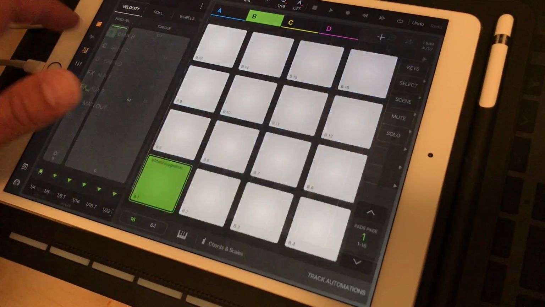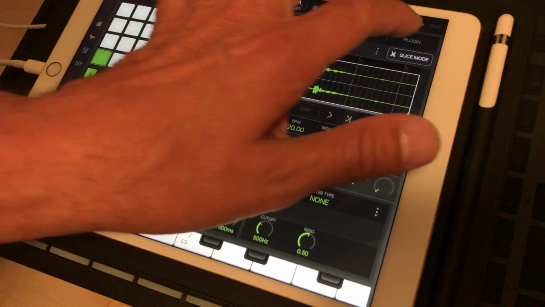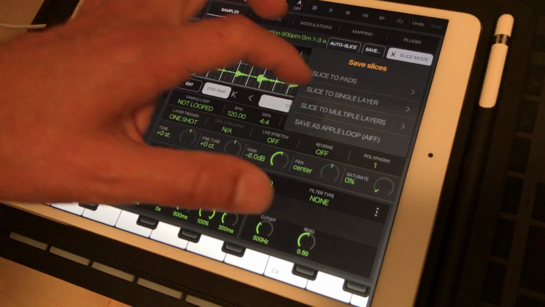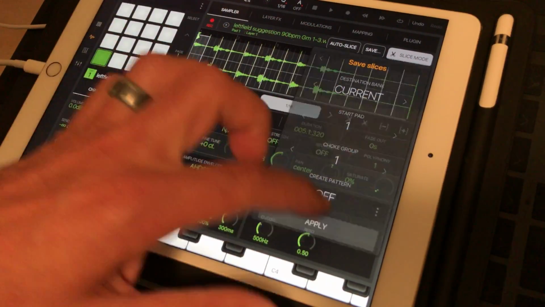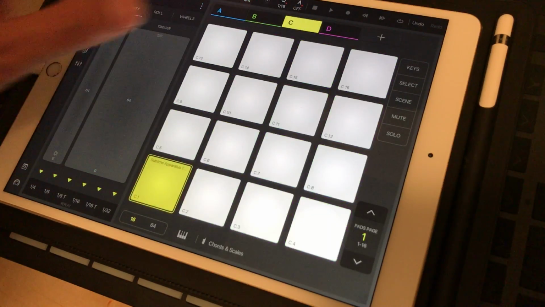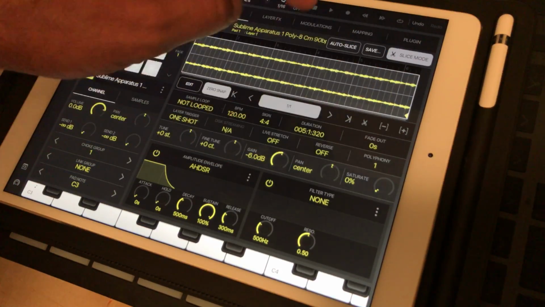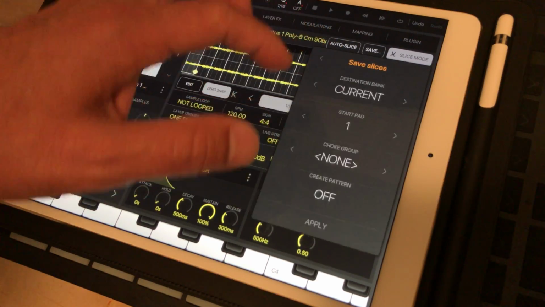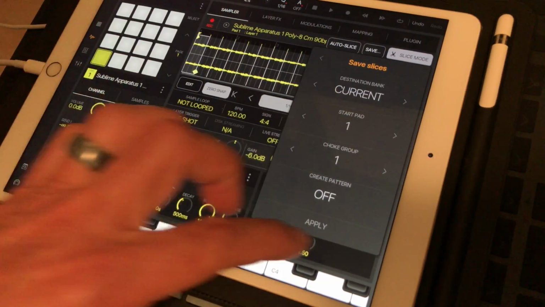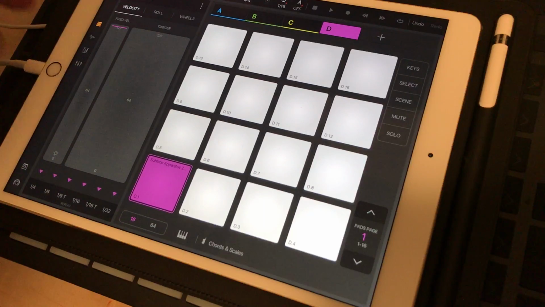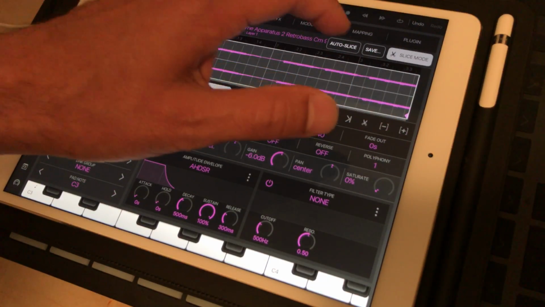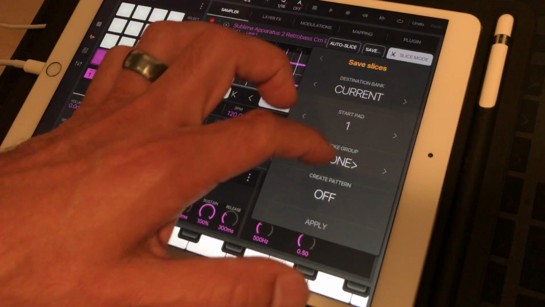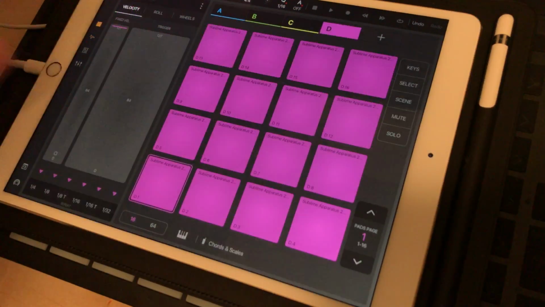And I'm going to do that for each bank, so just give me a second here. There might be a faster way of doing this, but this is what I've just learned up to this point. Okay, almost done here. And then the last one. All right, cool.